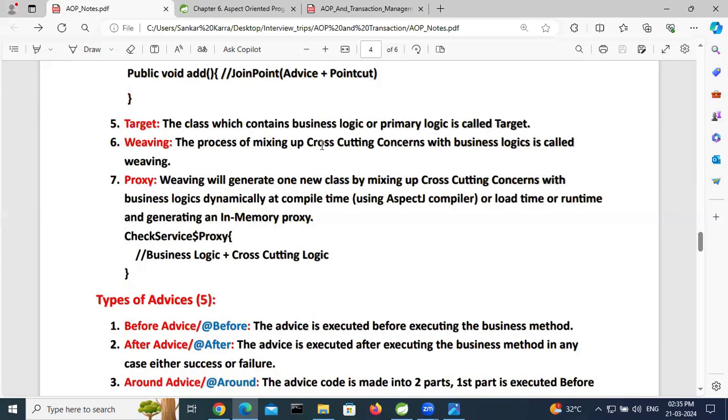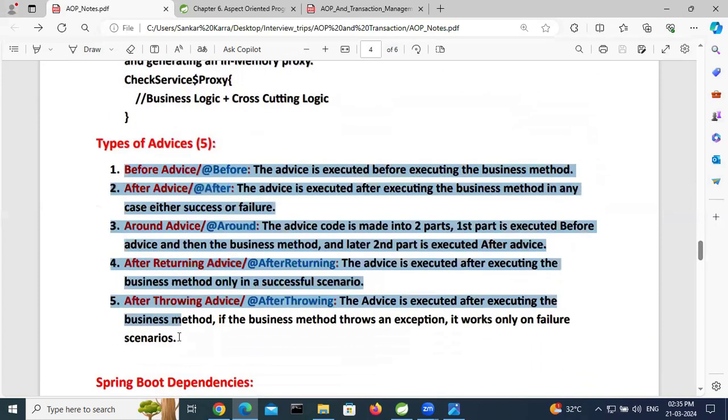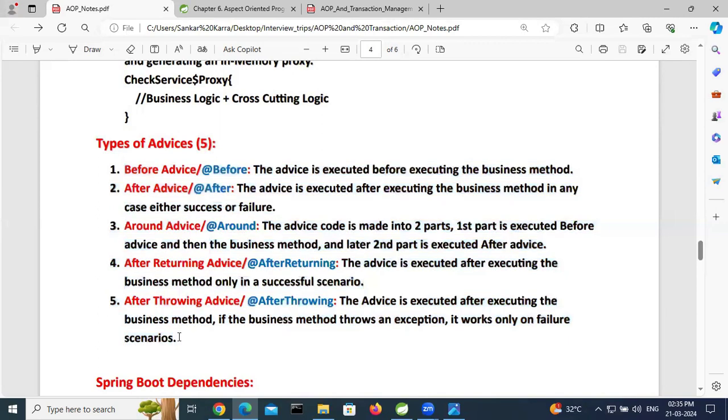The process of mixing up cross-cutting concepts, like secondary logics, with primary logic is called weaving. Proxy is nothing but the new class generated by weaving, called the proxy class. We will learn these in a sample example. I will discuss this, and then only you will understand these better.